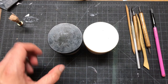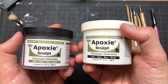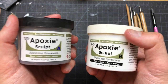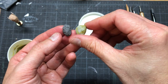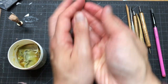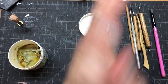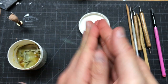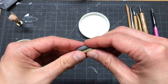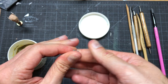What we're going to be using is this Aves Epoxy Sculpt. Now, this stuff is a two-part compound. You mix equal parts together and you get about an hour before it becomes unworkable. Because it's a compound epoxy, it's when you put the two pieces together that they activate. Those are about equal. So what I like to do is kind of roll them into a longer shape. I usually do them like this and then I just twist them together. Basically work it till it's all one color and then it's ready to go.